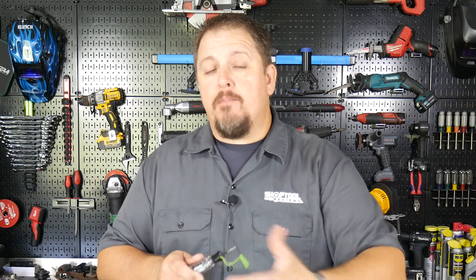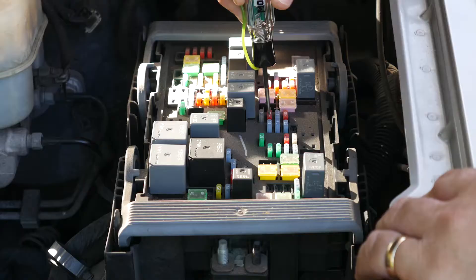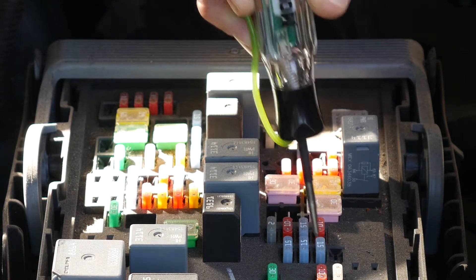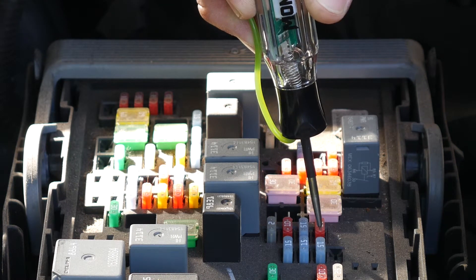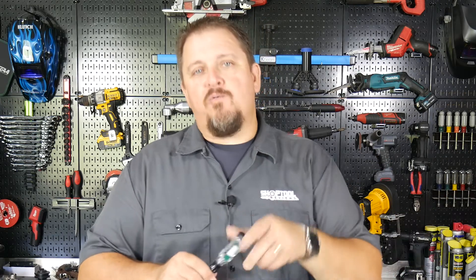What I like about this tool is that it's useful not necessarily for finding the problem, but a lot of times for finding what's not the problem. When we're diagnosing and troubleshooting, we're trying to eliminate possibilities. You take that fuse panel off, hold your hand on a fender bolt, and quickly go across those fuses to make sure you've got power coming through that fuse panel or whatever circuit you think the problem's at. A tool like the Monster Cordless Circuit Tester can be used for finding what's not the problem as well as what is.